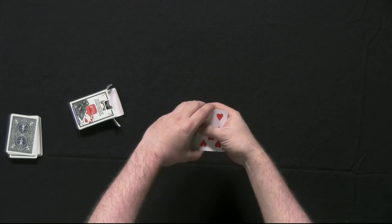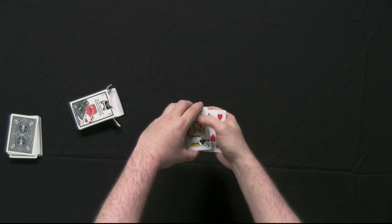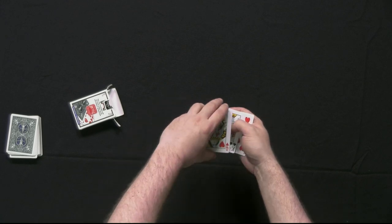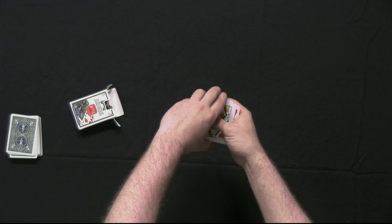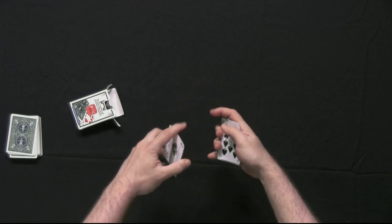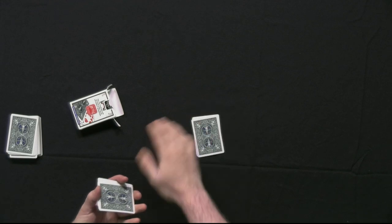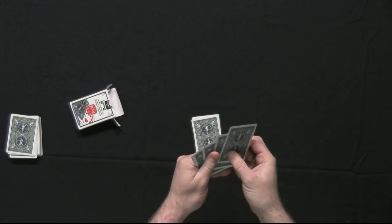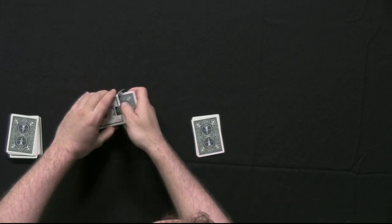So I slide off with my thumb. I kind of grip here. Then I slide the king, but watch. I have the king kind of on my fingertips. As I grab the queen, I actually slide the king behind the queen, and then I slide the 10. Then I put the other cards here, and then the king is very nicely sitting in this position, and I put that in the box.